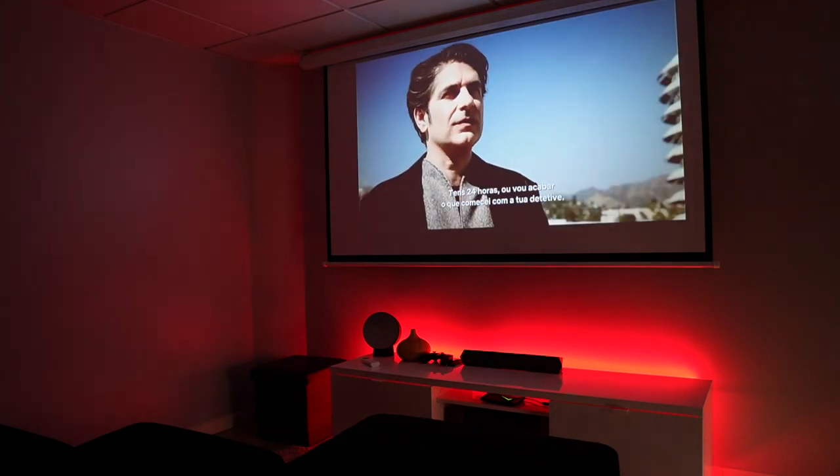The only thing that's not on par is the sound. The sound is not bad, but it's not the best I've seen in a projector. Using the integrated speakers means you'll also hear the fan noise, which isn't very loud but is noticeable. Using an external sound system gives you the best experience — great image, great sound, and it masks the fan noise, which is in my opinion the best choice. If you don't have a sound system and you're watching alone, I'd suggest a pair of headphones.